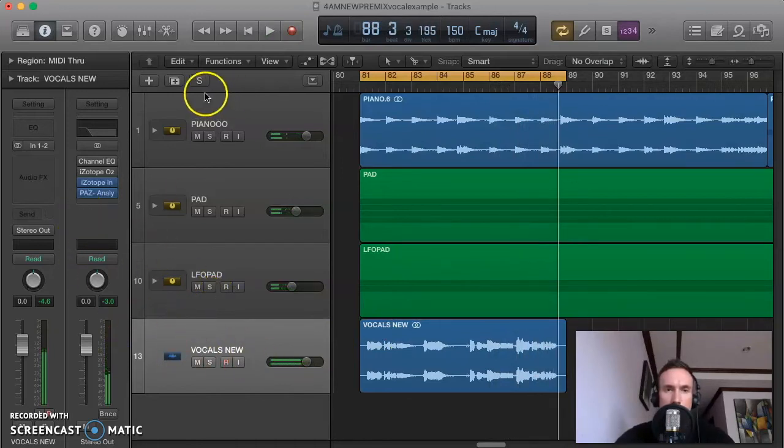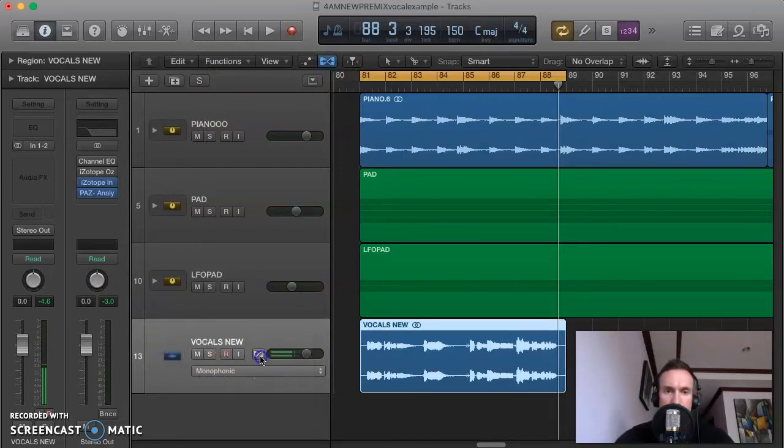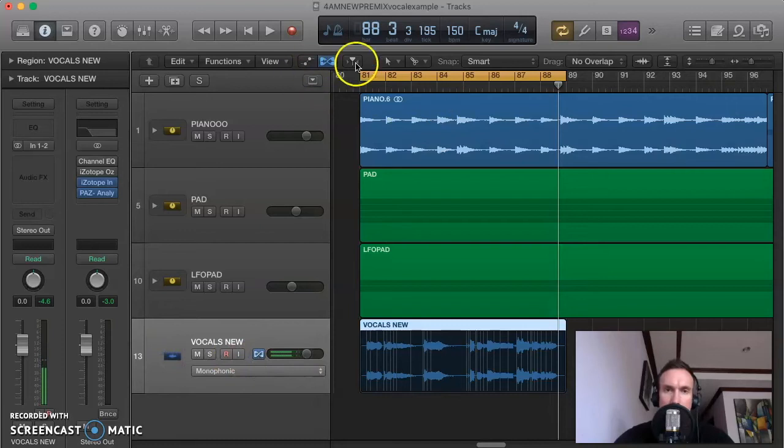The good thing here with Logic is you can shift notes around in the tuning and the timings as well. So I like to turn that on. Sometimes you won't hear those right away, because when you put the compressors on, you might start to hear those little errors, and you can tweak them as you go.